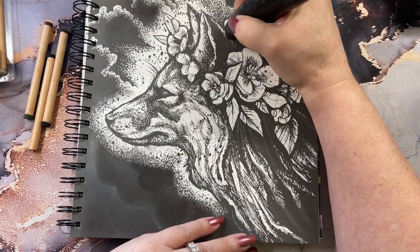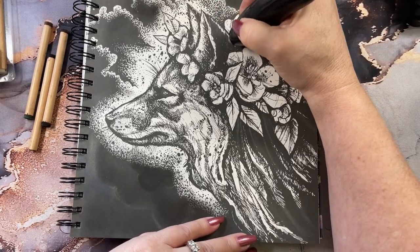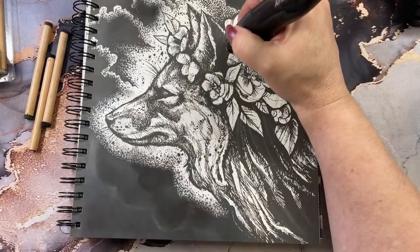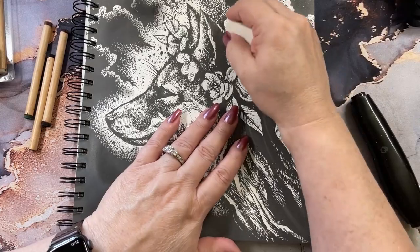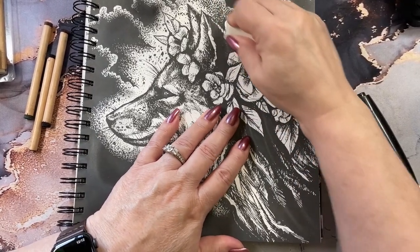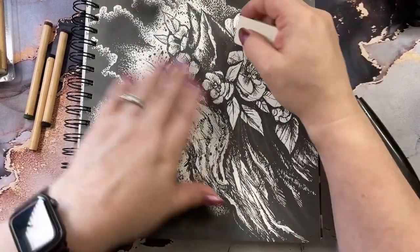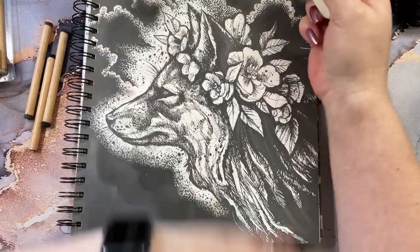Up in these ears, we're going to do the same type of thing. Bring some of that down, just to get some of that color in there. Like I said, it's easy to do it with either one. This one will take a nice big shaded area out. So if you want to bring some of that color down in there.